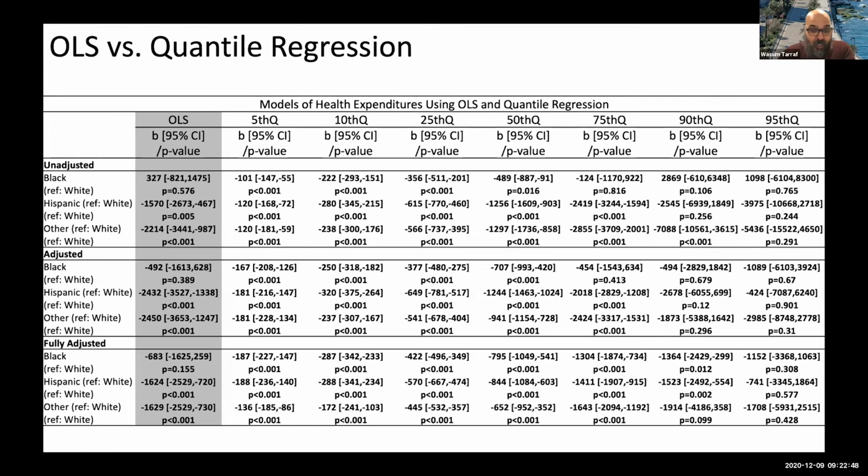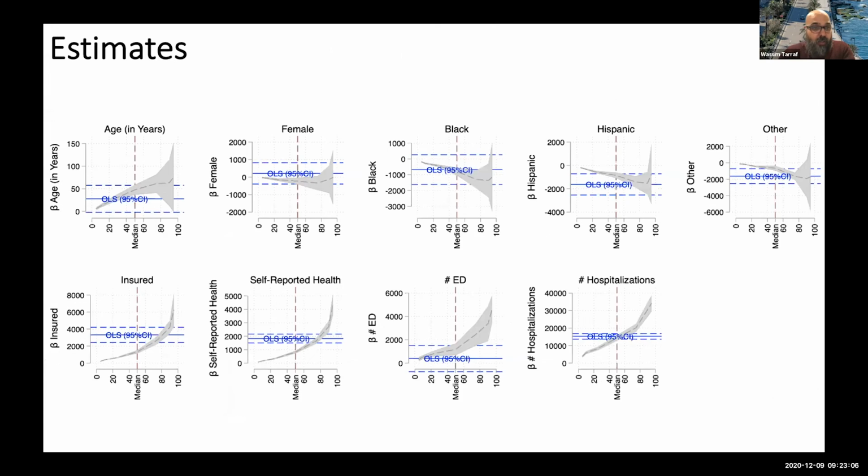And what that says, at least my interpretation of it, is that Blacks are more likely to be high users of emergency departments and hospitalization. That level of use explains this flip. So this is a confounded estimate compared to what you can get after fully adjusting for these covariates.